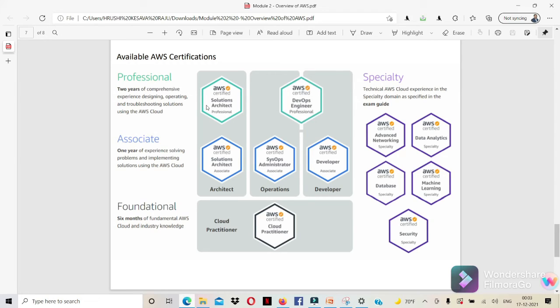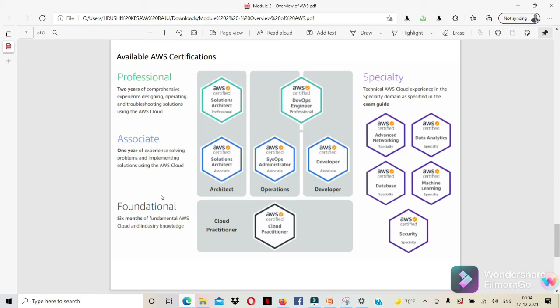There the hexagons have a light green color, and the certifications allowed under this professional category are solutions architect and DevOps engineer.